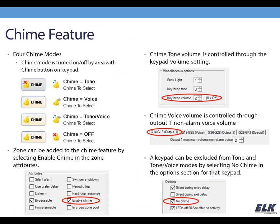The next thing we're going to go over is the chime feature of the keypad. The keypad has a chime button. Each keypad has that. The exception would be the arming station. It doesn't have a chime button, but all the other keypads can turn the chime feature on and off. It has 4 modes. You have a tone mode, which is going to produce sounds out of the keypad. Voice mode, which is going to provide voice announcements out of output 1. You can have a combination of the two where you're getting the tones from the keypad as well as the voice from output 1, and then the chime can just be turned off.